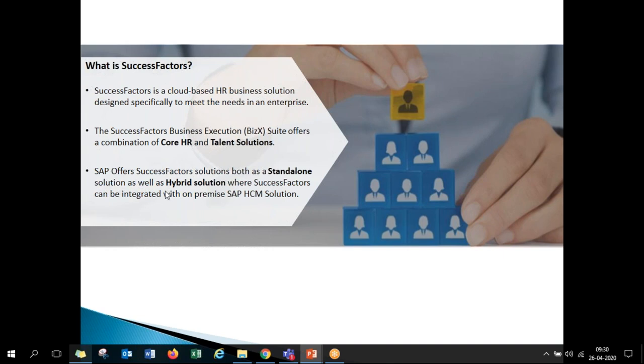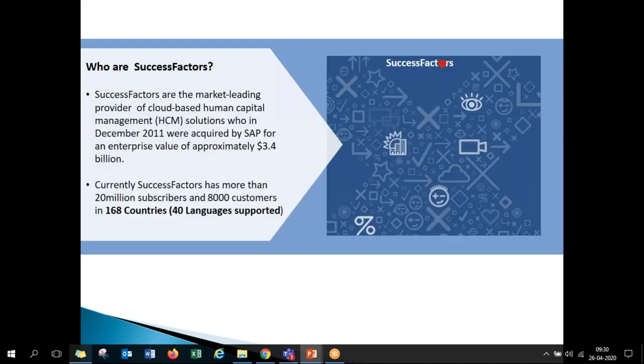The set of modules it offers and the way it can be deployed to customers, all that. This is at a high level, to give you an idea about how SuccessFactors stands in today's market, and also where it has actually started. Most of us are aware of SuccessFactors maximum from the past 7-8 years, but it has actually been in the market since 2002. In 2002, SuccessFactors started with one single module called performance management and goal management. From that day itself, they have been on a cloud-based platform.